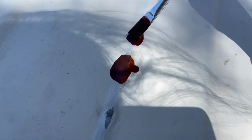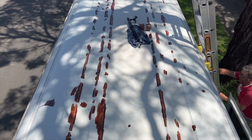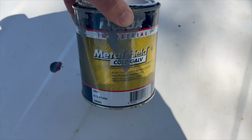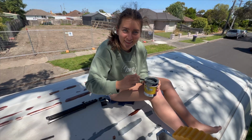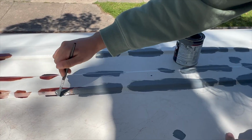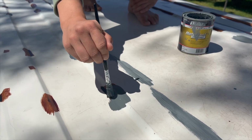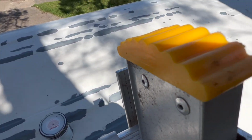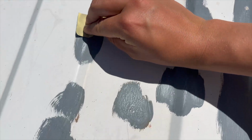I then applied rust converter to all the spots I had brushed down, which I don't know why they make this stuff brown, because now it looked like my bus had major rust, but anyway. After the rust converter dried, I painted over the metal galvanizer, because you have to protect the metal in order to prevent rust again. I don't know why, but I love painting, so I had so much fun doing this. It looked way worse, like I have major rust on the bus, but at least it's all treated now, so it's fine.